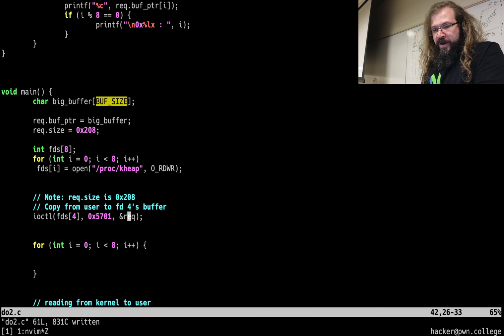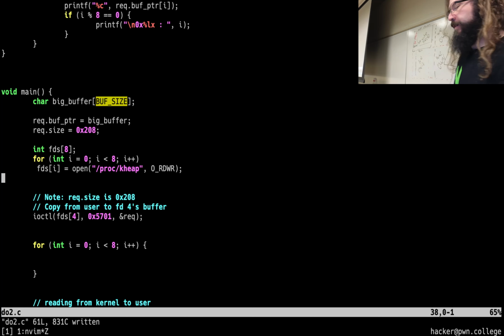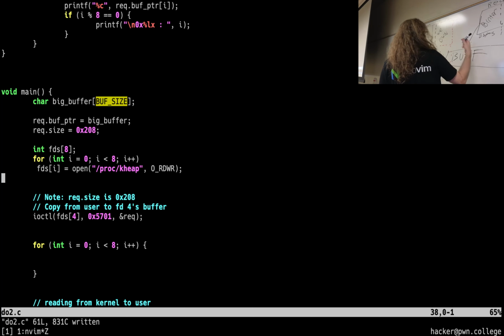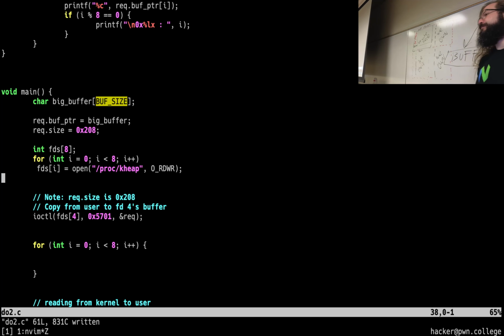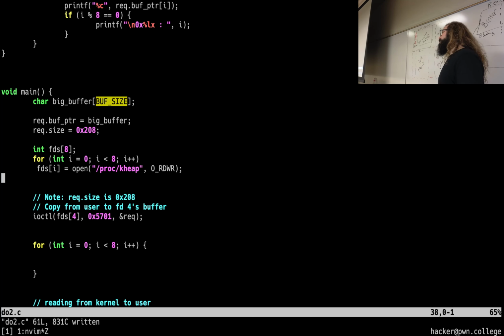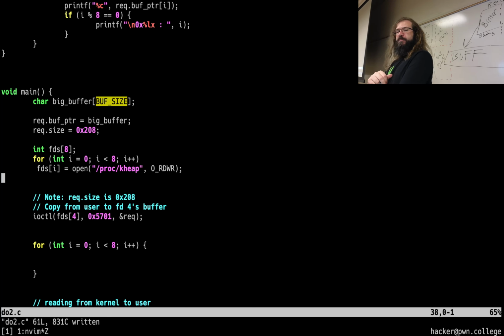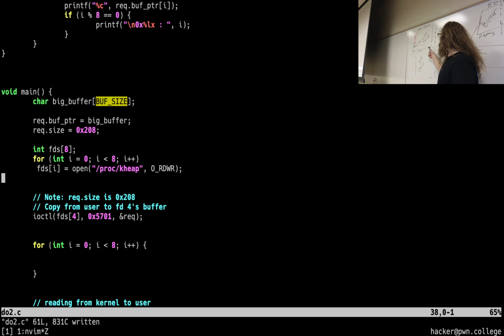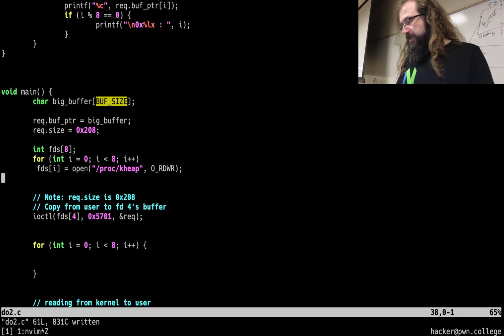Now, what do I want to actually write? How do I control that? We set the size. How do I set the values? We dump some stuff in big buffer. All right, what do we want in big buffer and how do we want to do it? Well, we don't care about the first hex 200 bytes-ish, except for that last 8 bytes. Okay. We don't care about anything except the last 16 bytes, basically. The claim is we don't care about anything except the last 16 bytes. I'll roll with it for now.